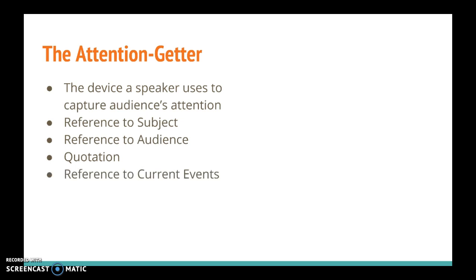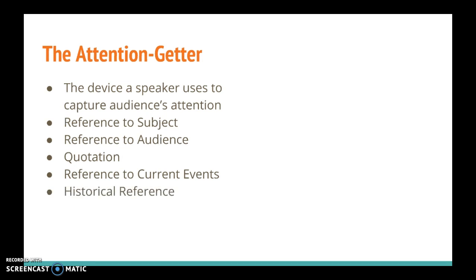Another type of attention-getting device that you could use is a reference to current events. Specifically, if those current events relate to your specific topic. For example, if you are talking about something in the realm of politics, you could talk about whatever's going on in the world right now and directly compare your topic to the current events of the world.